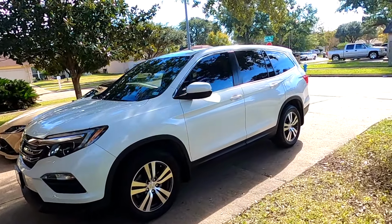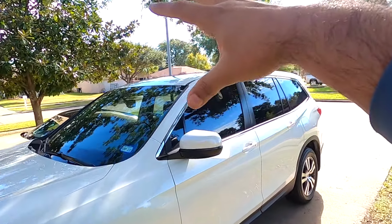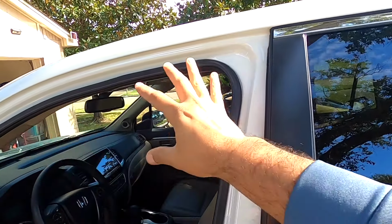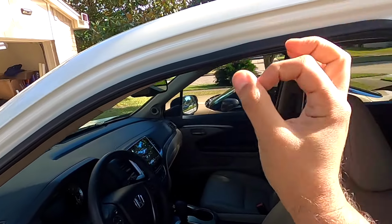Okay guys, so today we have a new product to test. It's a cargo bag, the bag that you put on the roof when you're going camping or on vacation. But with this one, a roof rack is not necessary because it has hooks that you can hook inside of the, let me show you. You can hook here under this rubber. So it's amazing. This one will not block the airbags. So this one is gonna be amazing.